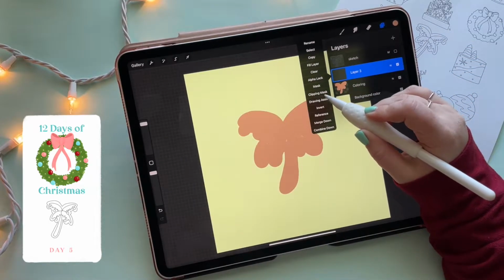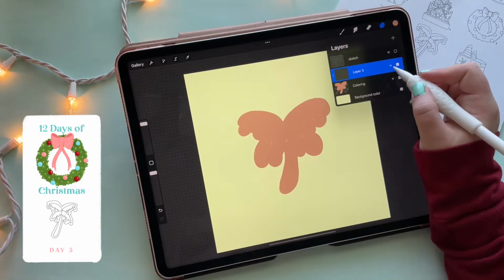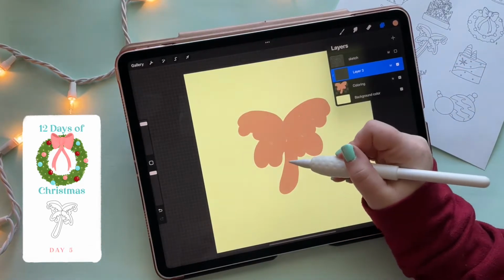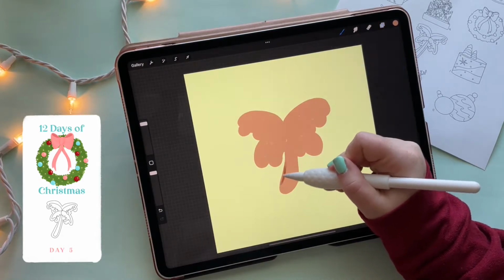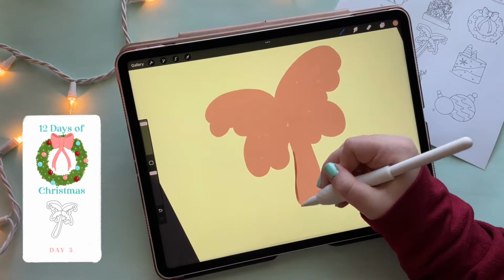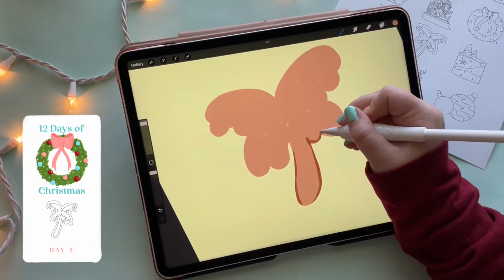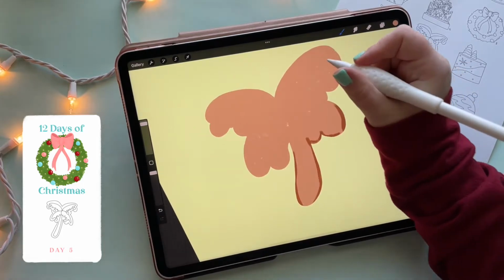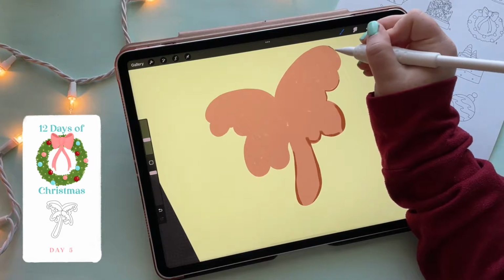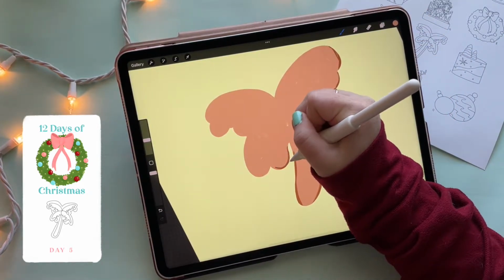Now that I've got that all colored in, I'm going to add a new layer on top of the layer we just colored, and I'm going to put a clipping mask on it so it only lands on the palm tree that we've already colored, and I'm turning on the multiply blend mode. I've not changed my pencil color at all, and I'm just going to add some outlines on the darker edge. Because we have that clipping mask on, everything that I'm doing is only going to touch the palm tree which we've already colored.